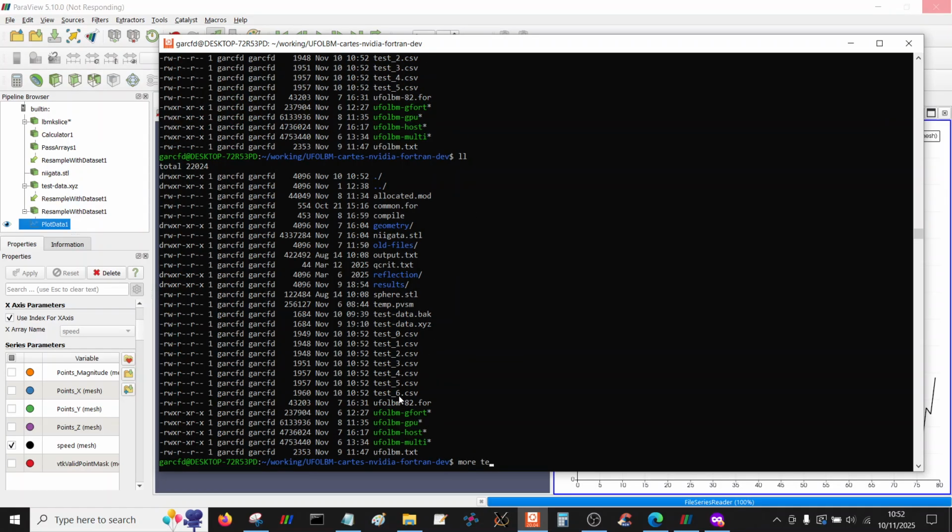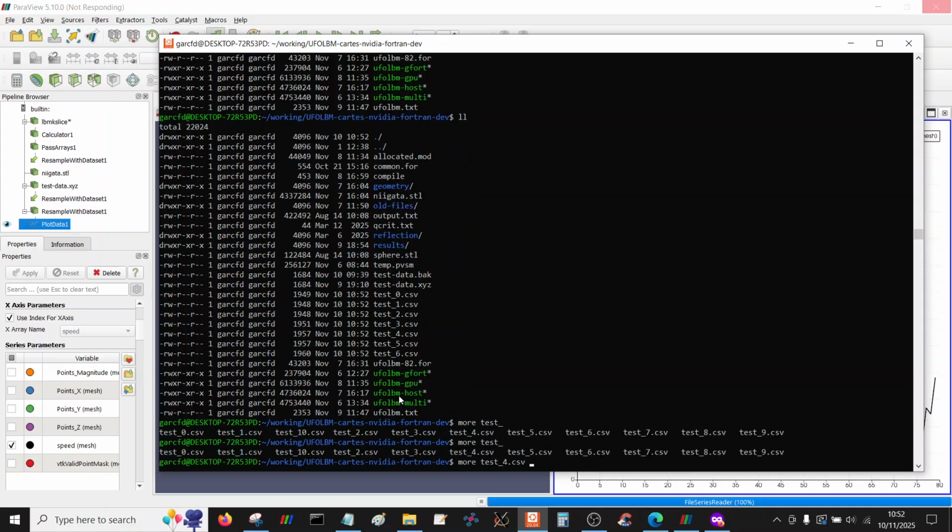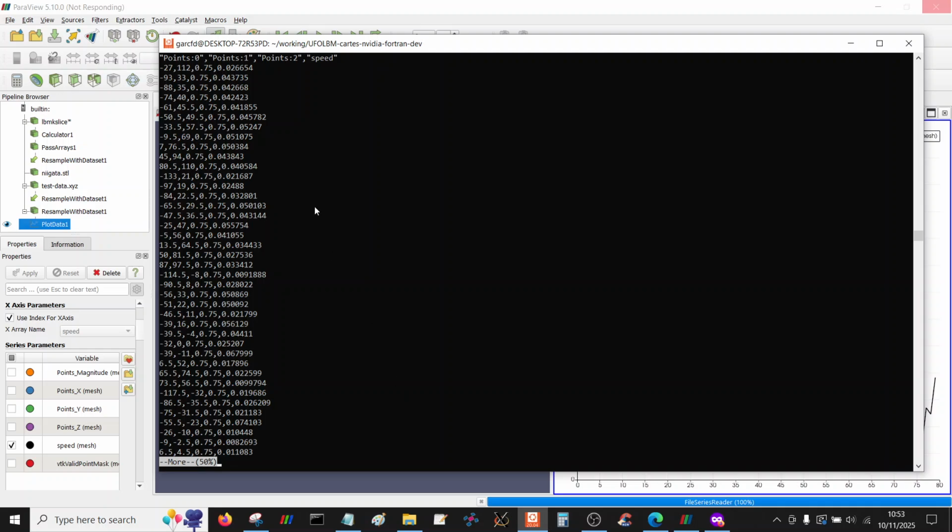And then if I go to one of these, test4.csv, what I've got here is literally X, Y, and Z and the speed. So that's great. For each time step, I've got all of the speed data for all of the different locations.